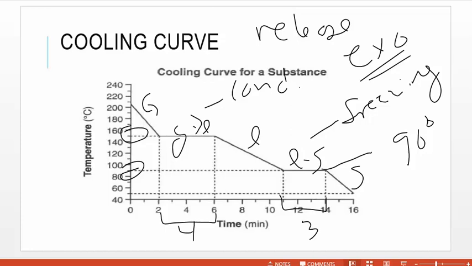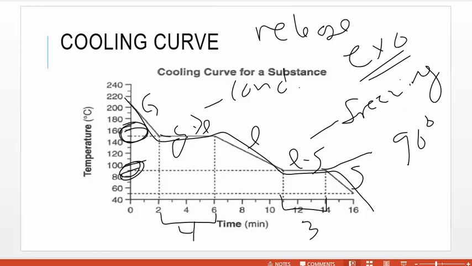But this is the kicker: if I go backwards and make this into a heating diagram, I'd be reading it the other way, and it's going to be the same. Remember that boiling point and freezing point are intensive properties. Going backward from a solid to a liquid, that's melting. The melting and the freezing point are the same temperature. Going backwards from liquid to a gas, evaporation or boiling, which aren't the same things, but for all intents and purposes right now in your chemistry career they are. So the evaporation point or the boiling point here is going to be 150 also.